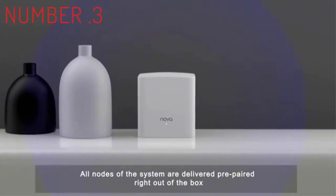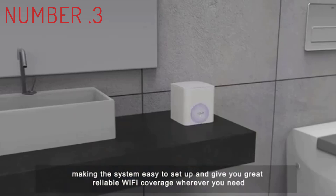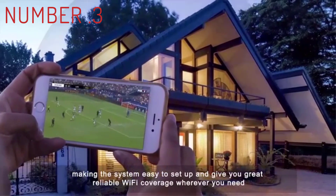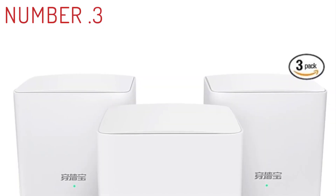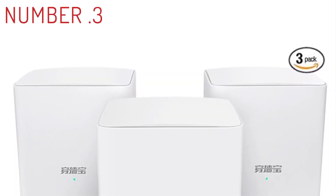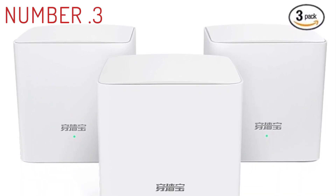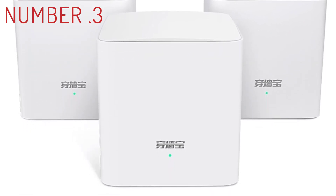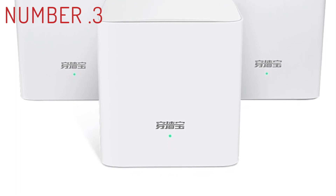The performance is significantly improved. In my at-home tests, the Eero 6 Plus returned average download speeds that were in the top 10 of the 30 or so mesh routers I've reviewed. None of the systems that outperformed it offer as good a value. Its upload speeds were strong as well, and it works great with previous-gen Wi-Fi 5 client devices too — that's important, as gadgets like those still comprise the majority of Wi-Fi devices in our homes.